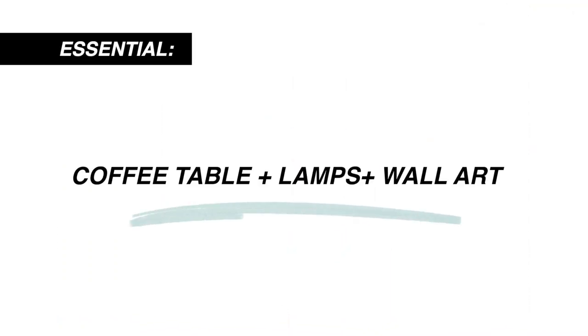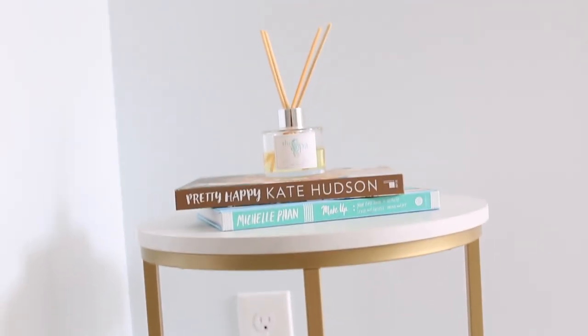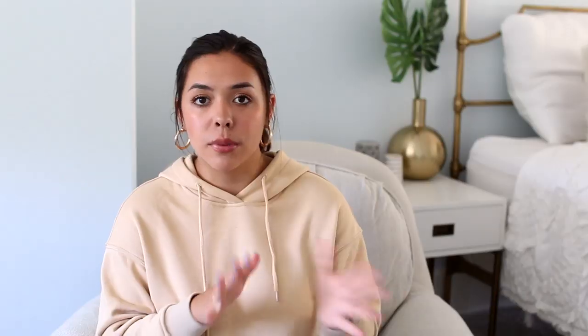Although your space is limited, what made our dorm room more elevated and feel more like an actual apartment was having items you would normally find in a home. So having wall decor — you can get pretty inexpensive wall decor online or make your own if you're artsy. Pictures in frames, nice tables — I love this one from JCPenney. It's affordable, super cute, and looks very expensive. It has a white marble top with gold legs and was super easy to put together. Having a coffee table in our last dorm, even though it was small, made such a world of difference. Side tables, decor, tapestries, lamps — those kinds of things you would find in a home.